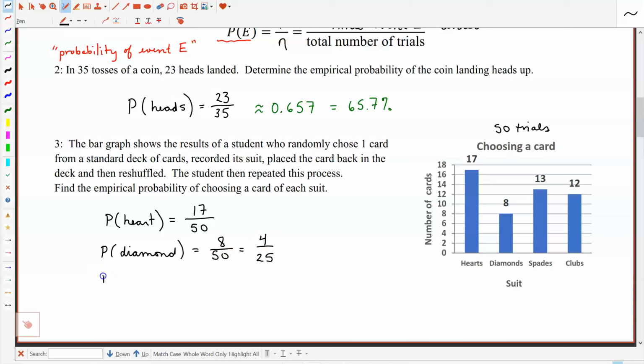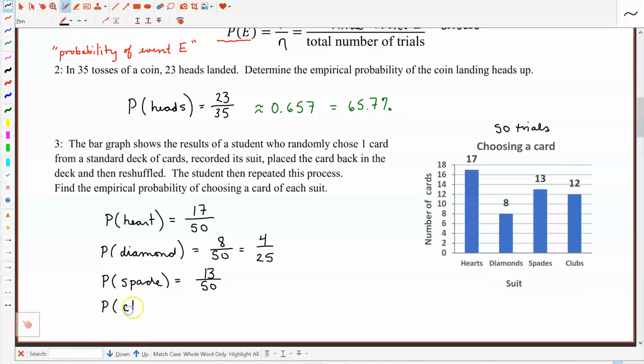All right, next suit. What's the probability that we get a spade? So 50 trials of the experiment. Notice that I build my denominator first. I always like to keep in mind what were the total number of trials of the experiment, and then out of the trials, I look at how many of them satisfy the event that I'm keeping track of. So spades occurred 13 times out of the 50, and that can't be simplified, so I'm just going to leave it like that.